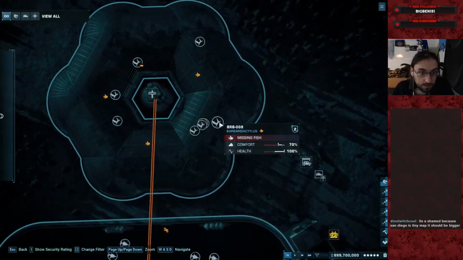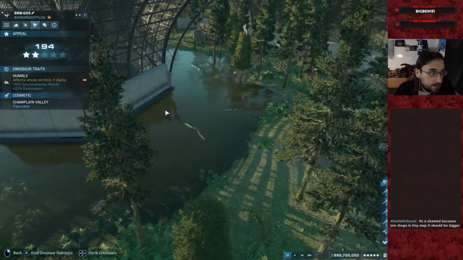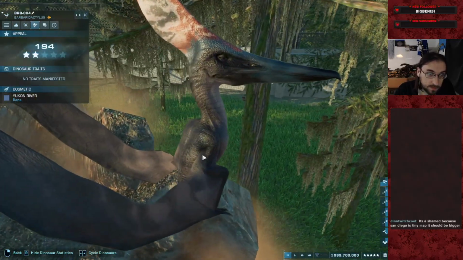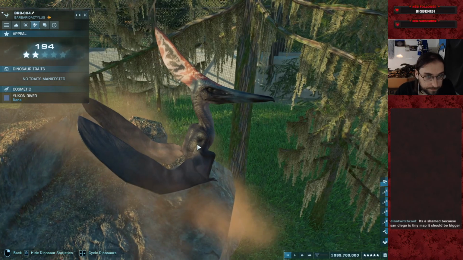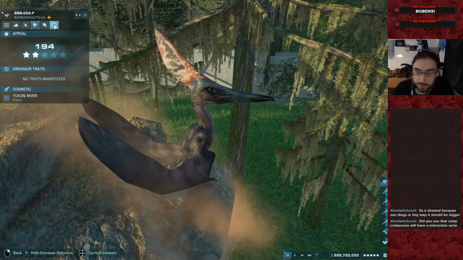Yeah, that looks good. All right, Barbadactylus number 5 is new, right? Let's look at 4 again. 4 was Yukon Rana. Did we look at this one? The red crest? Are you new? No, you're resting over here. I might have missed that.